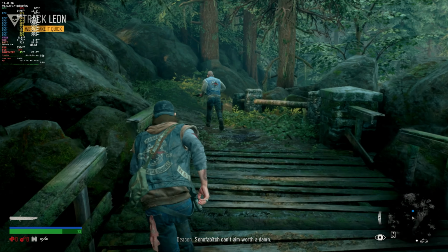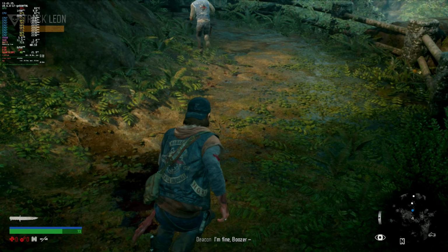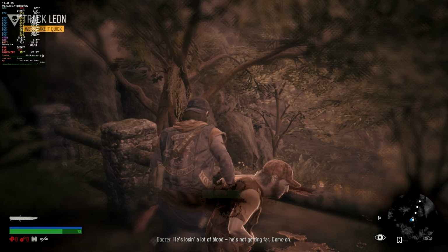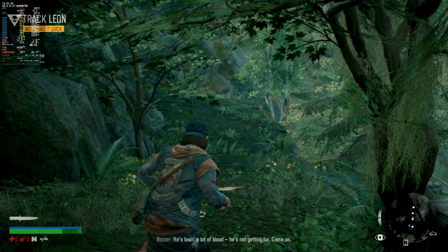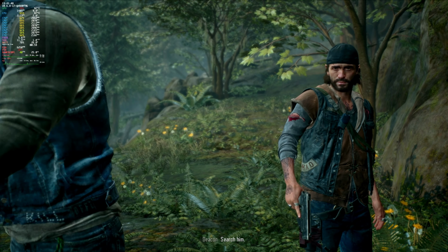Son of a bitch can't aim worth a damn. Son of a bitch. I'm fine, Boozer. He must be heading down there toward the falls. He's losing a lot of blood. He's not getting far. Come on. Search him.